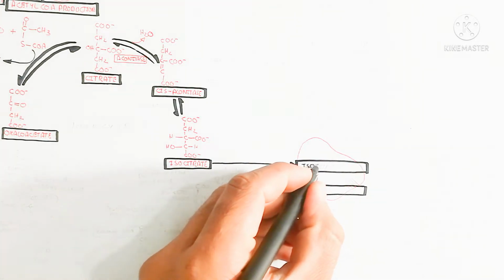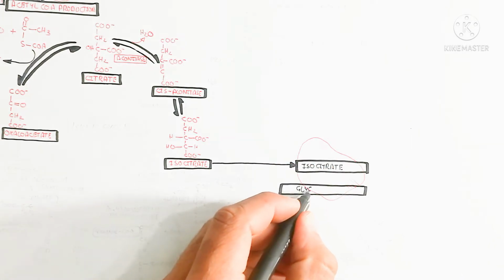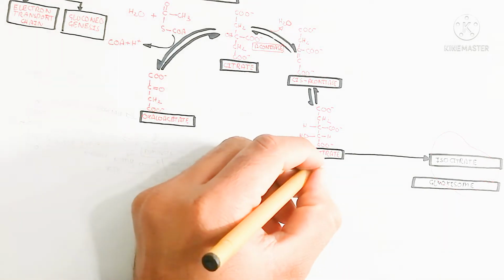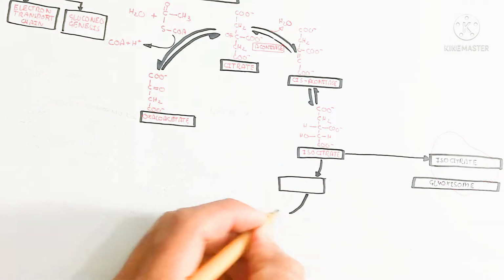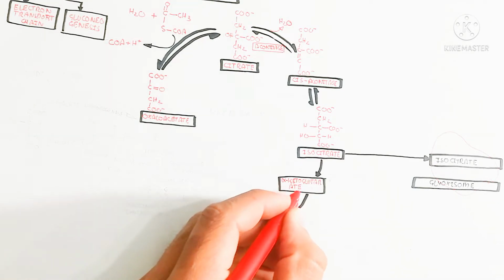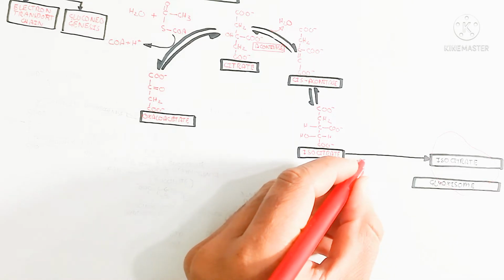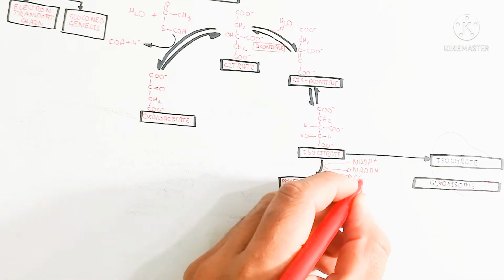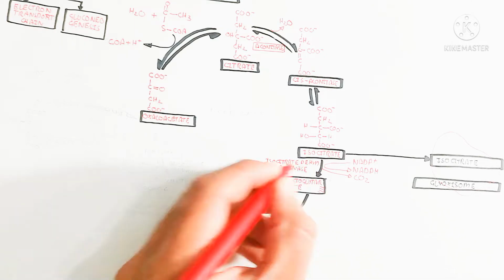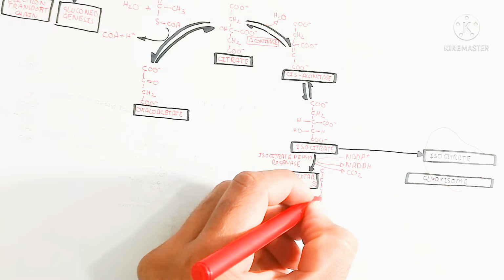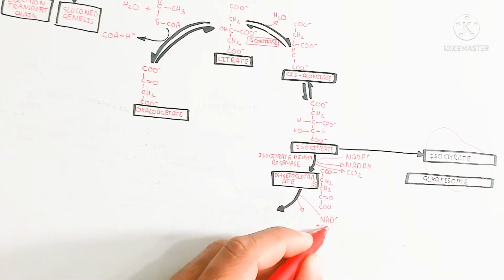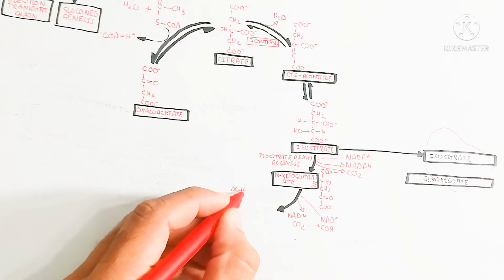So the glyoxylate is produced from isocitrate when it goes into the glyoxysome, the organelle of the plant cell, during the seedling time, during the embryogenesis of the plant. After that, isocitrate will produce alpha ketoglutarate. First of all, we need to understand the Krebs cycle. NADP plus is converted into NADPH in the presence of the isocitrate dehydrogenase enzyme, and carbon dioxide is released to produce alpha ketoglutarate.